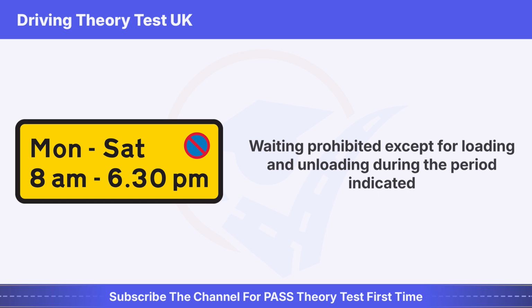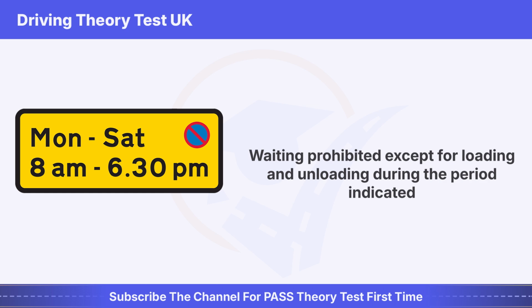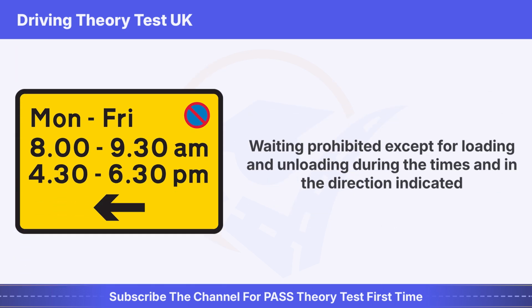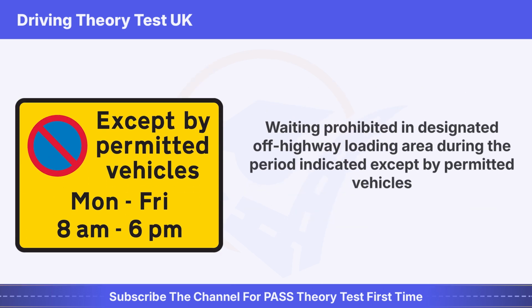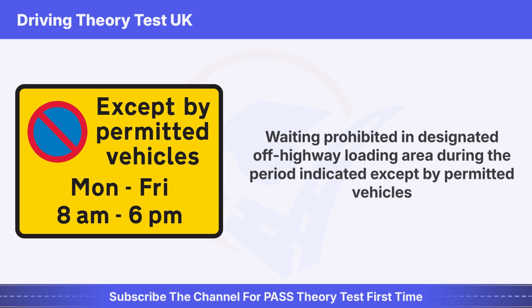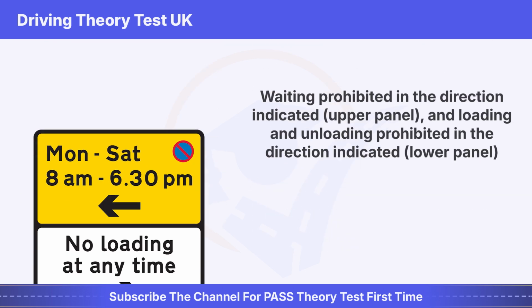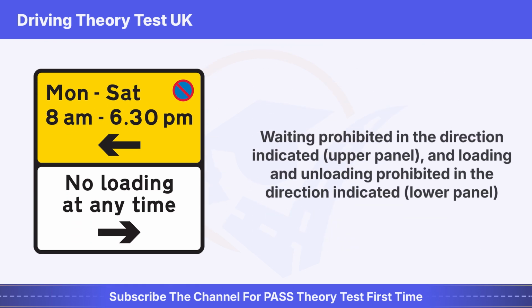Waiting prohibited except for loading and unloading during the period indicated. Waiting prohibited except for loading and unloading during the times and in the direction indicated. Waiting prohibited in designated off-highway loading area during the period indicated except by permitted vehicles. Waiting prohibited in the direction indicated, upper panel, and loading and unloading prohibited in the direction indicated, lower panel.